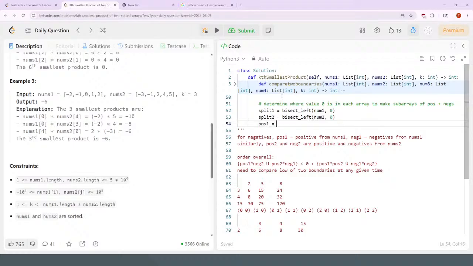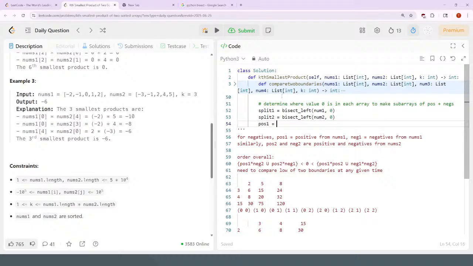So I say positive 1 is going to be the nums 1 from this. I guess I should probably check if it's non-zero. So if it's not 0, then what happens? Or if it is 0 negative, then what happens? If it's 0 negatives, yeah, it's whatever. I have an empty array.